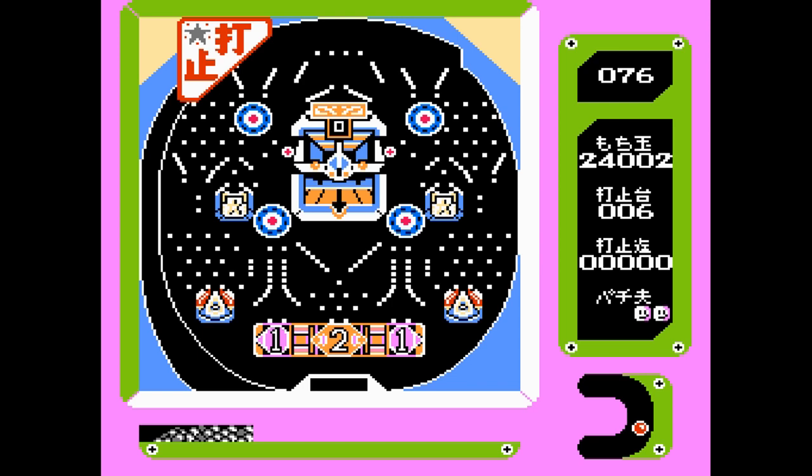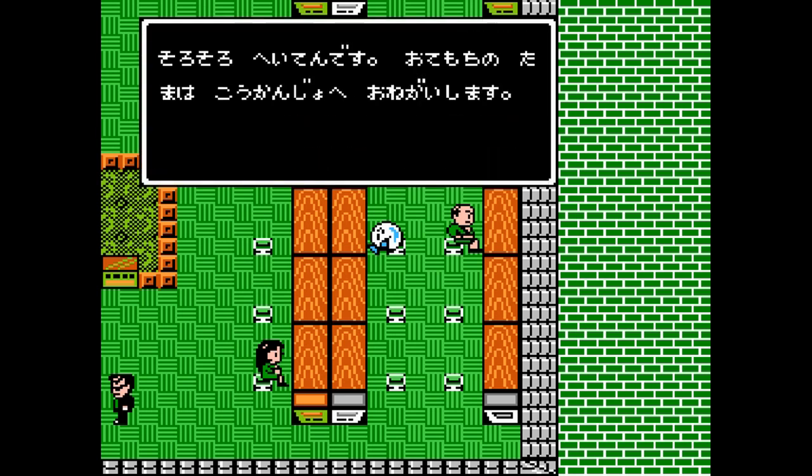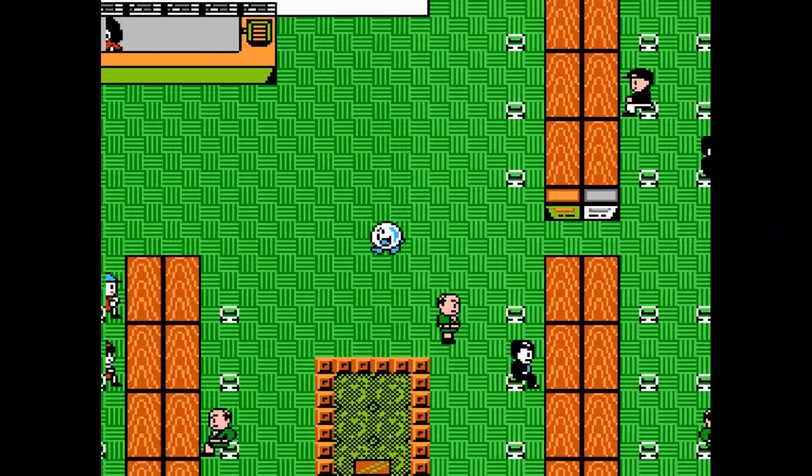Okay, good. So, that was great. Let's see if that was enough. Congratulations to 76. Yes, alright. Okay, so in this one we had to clear 7 machines, but it wasn't like 10 or something like that. So each time that we've had more machines declare, it's only increased by 1. So that's great. We can move on to the next Pachinko parlor.